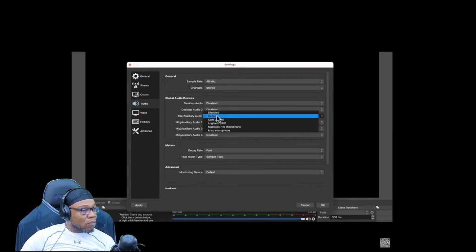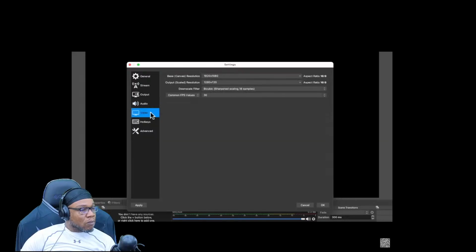Now, even if the default setting here of default is using your correct microphone because of your system settings, I would still strongly recommend that you're manually setting this to your actual microphone just so that you don't have any issues down the track. But this next one down here, video, this is where we get to specify all of our video related settings for the quality, for the frame rate of the live stream that we're going to be creating, both here in OBS and also to whatever we're going to be pushing out to YouTube in this case, or even to be recorded.